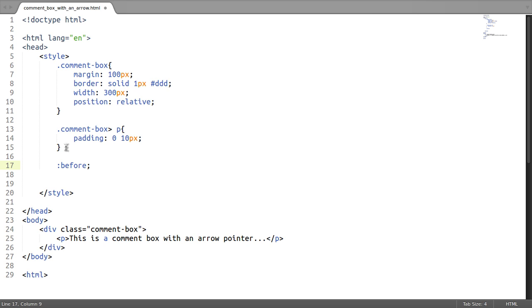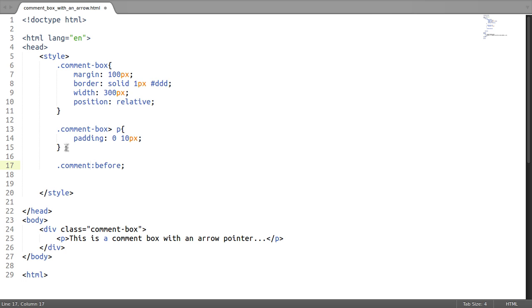So maybe, to introduce you to this element, this is a pseudo element that will actually create a pseudo element to the browser. So this element is actually considered to be fake, it doesn't exist in the HTML. That's how I would probably put it, but you can read about it and see the proper definition and how to use it. We'll use it today to create our impression of a pointer.